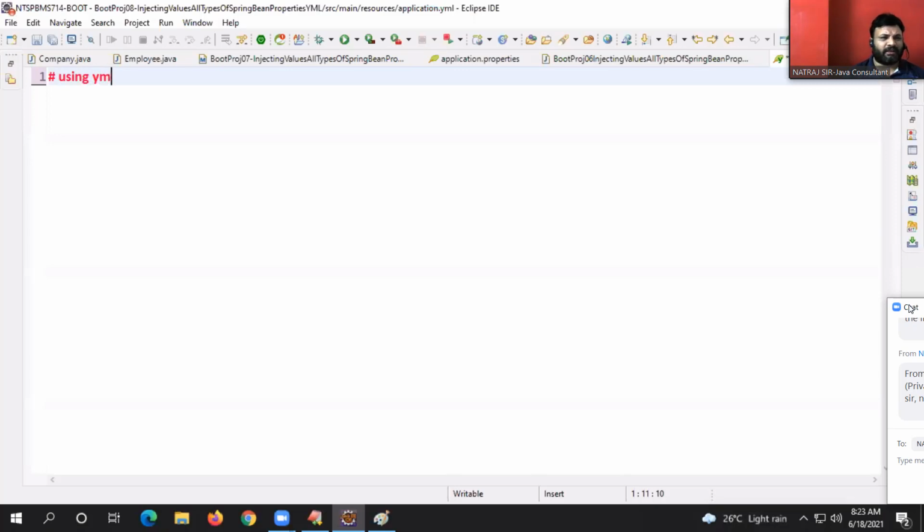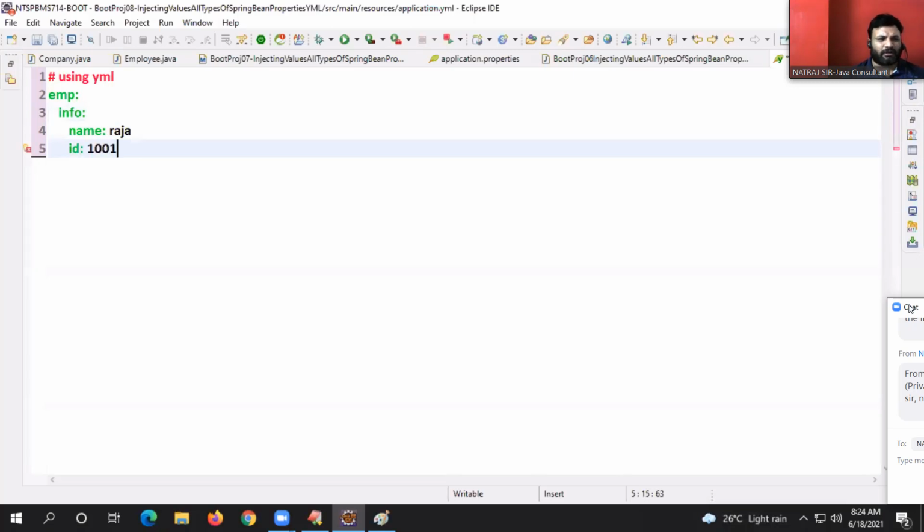Using YML. EMP colon. Green color should come. 1, 2, 3. Info colon. 1, 2, 3. Not compulsory 3, I am habituated to 3, guys. Name colon Raja. ID colon 1001.